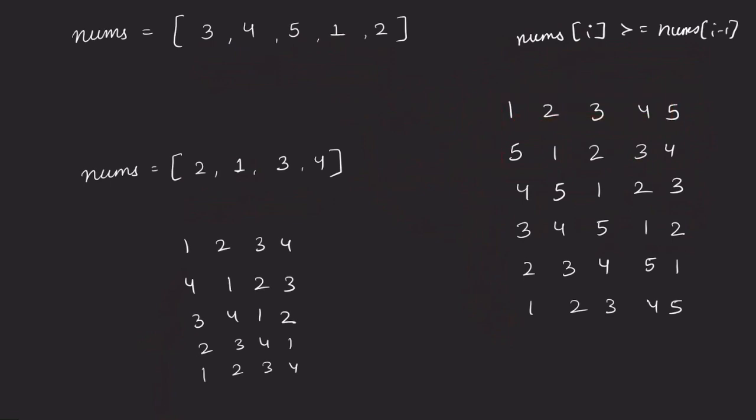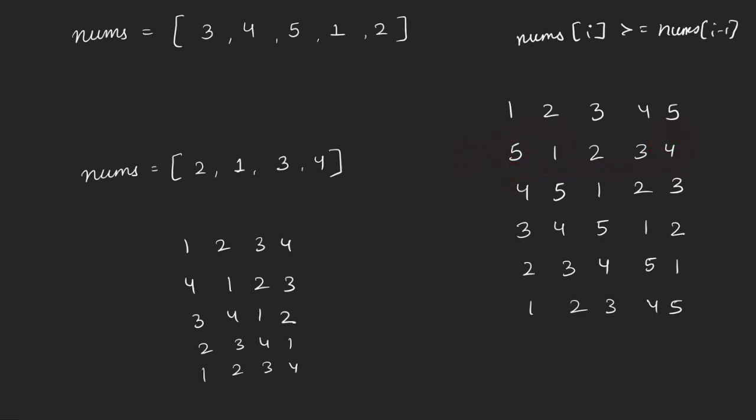But one catch over here is that we need to check these two elements also, because right now it is okay. But if, let us suppose, here we had a 3, then there will be one position where the condition is not satisfied, and at all other places the condition is satisfied. But this is not a valid rotation of the sorted array, right? So we need to check these two elements also. Basically, this element which is nums of 0 should be greater than or equal to this particular element, right?